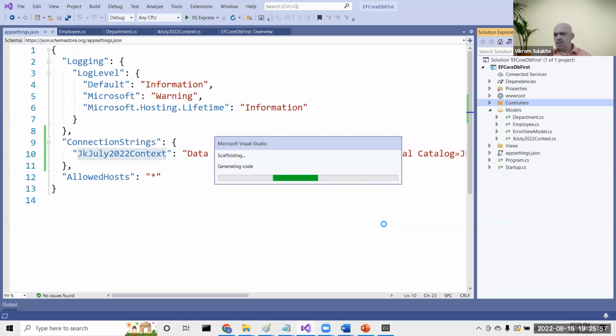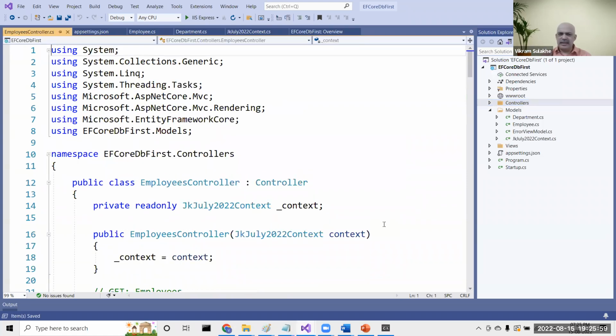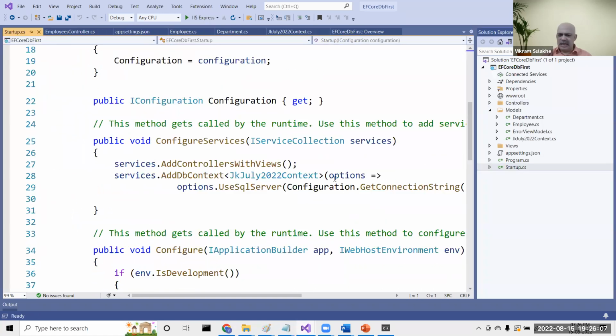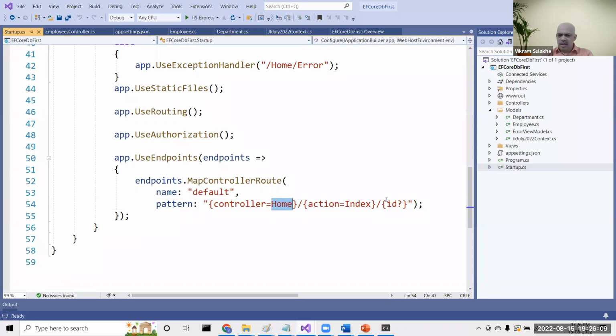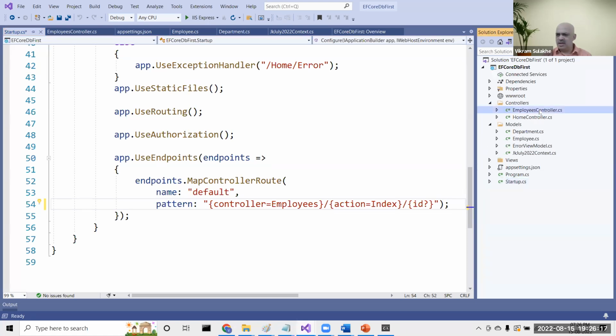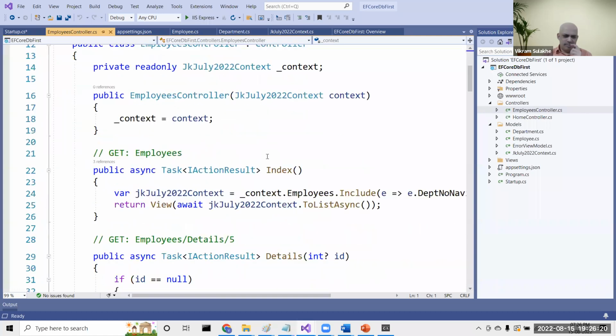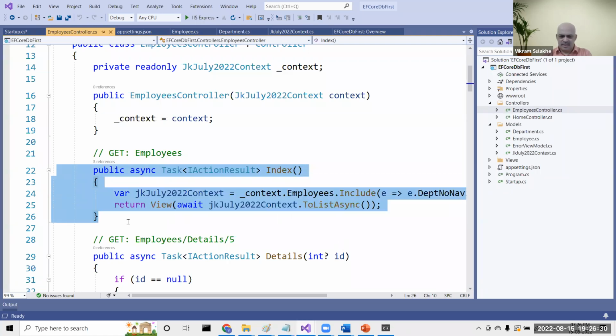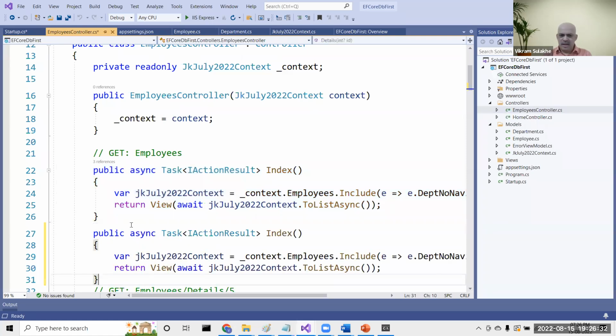All right, now the place where we are setting the startup has changed. Remember, earlier we would do it in the route config. It's now actually coming up in Startup, where instead of the Home controller, I could make it the Employees controller. That was the controller name that I had generated. The code is going to be slightly different. I'll take up Index.